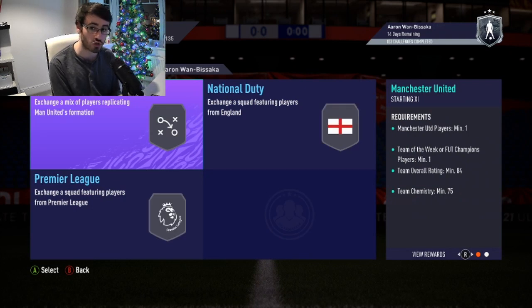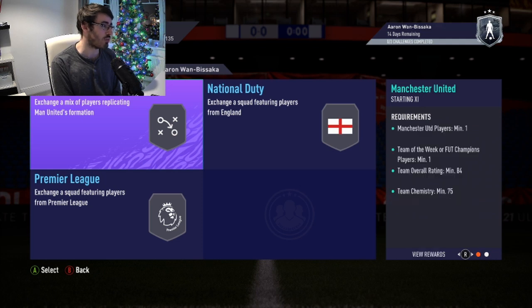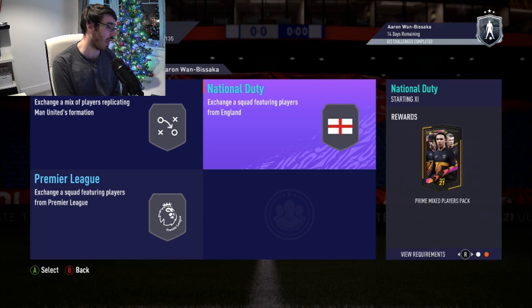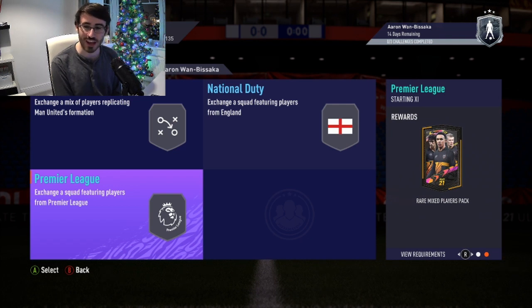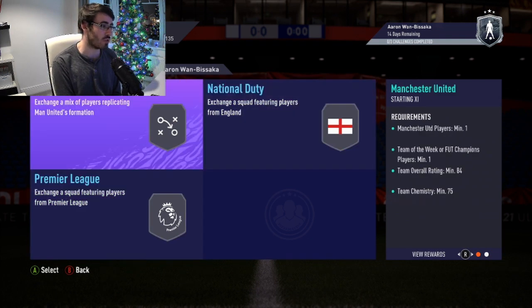So, it's an 84 rated squad with a Team of the Week player, and you're actually getting a tradable pack back in return. You absolutely love to see that from EA. Then it's an 85 rated squad with a Team of the Week, with another tradable pack, and then another tradable pack for just a bog standard 86 rated squad.